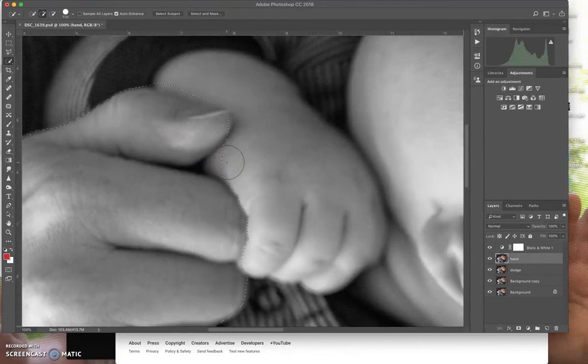So I'm going to get smaller with my tool by using the close bracket tool. And over here I could either select the minus tool, or if I use my Alt Option key, I want you to notice how it's flickering back and forth up here. If I hold down the Alt Option key, it allows me to select right there and subtract from that selection.